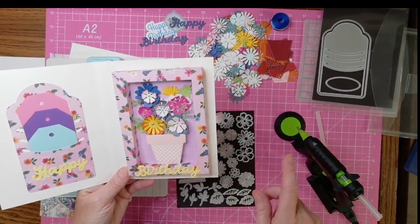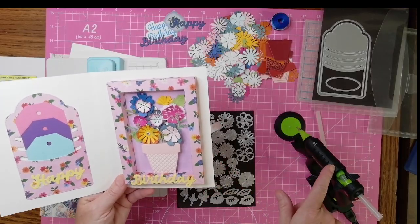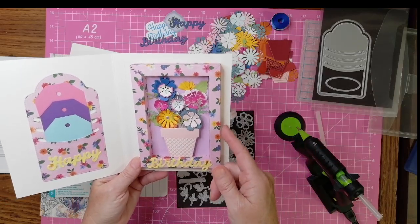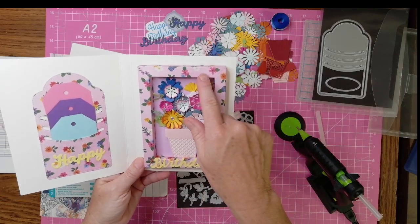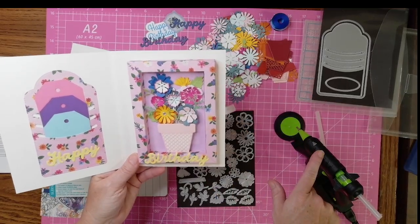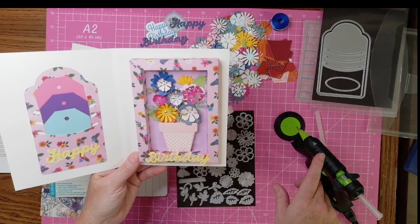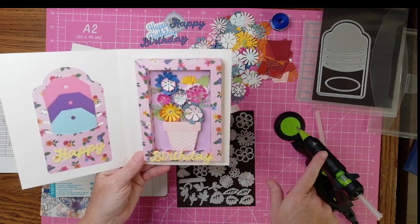I don't recommend you starting out making shadow boxes using the hot glue pen, only because if you're not comfortable folding up your shadow boxes, you get one shot only. It is not forgiving. You cannot remove it. You will destroy your shadow box if you try.